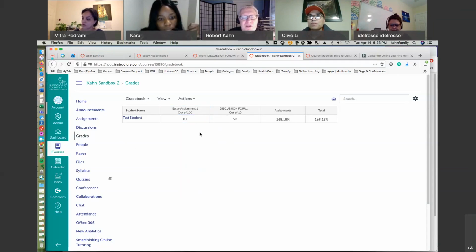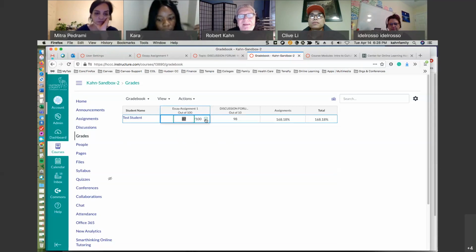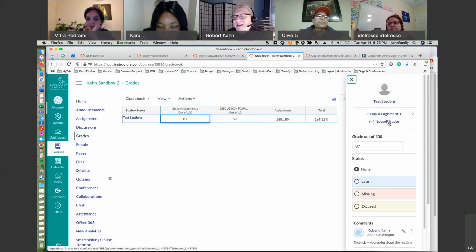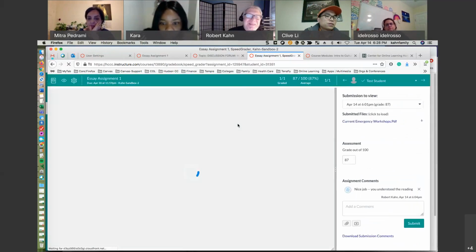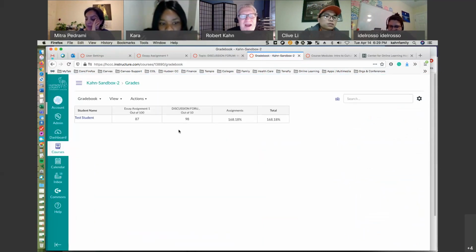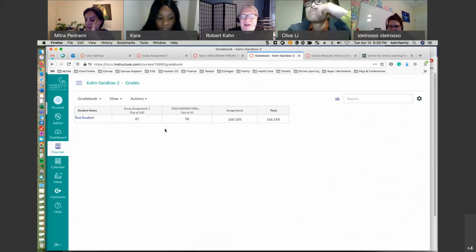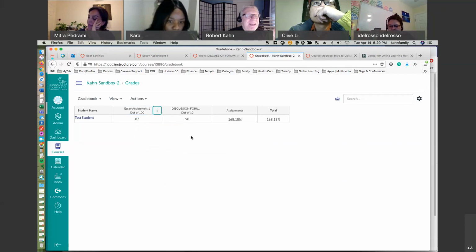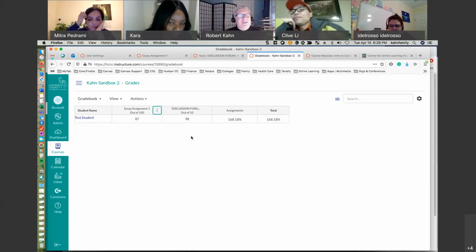I want you to know that you could also get the speed grader directly from the grade book. You do that by clicking inside any cell, and then you see this little arrow here? You click that arrow, move to the right, and click on speed grader. It's not that elegant, is it? Three clicks. I'm going to give you a coming attraction, which is in the next release of Canvas, I think in a week or two. When you click on this vertical menu, speed grader will be one of the options. They left it out somehow when they redesigned it lately, but I digress, and I want to return to your question.